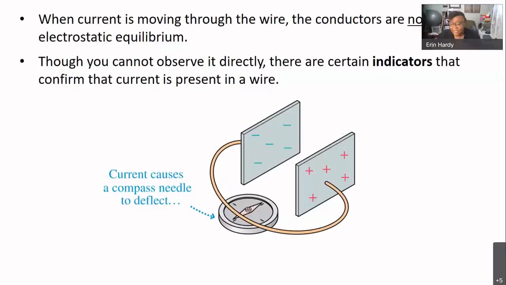This is something that we didn't actually investigate in this lab, but we will see in maybe 2 labs down the road, maybe 3. Something that we can use as a device that will indicate the presence of current or the absence will be a compass needle. And this kind of touches on a larger conversation.